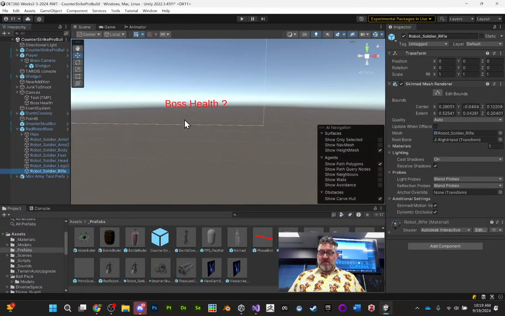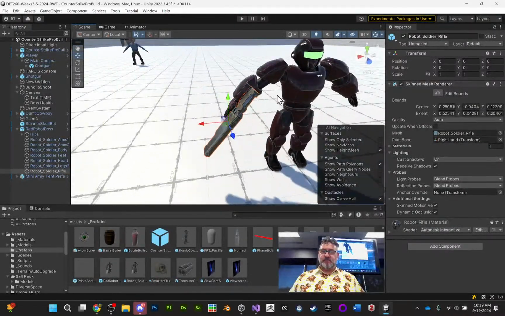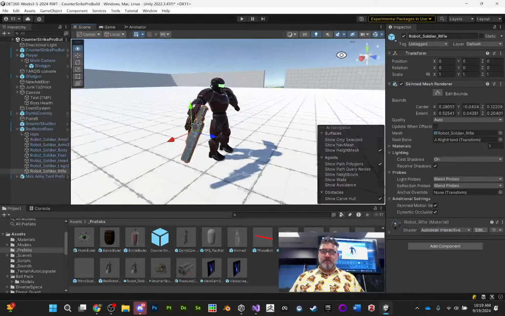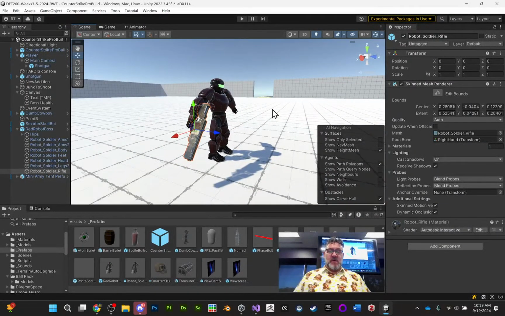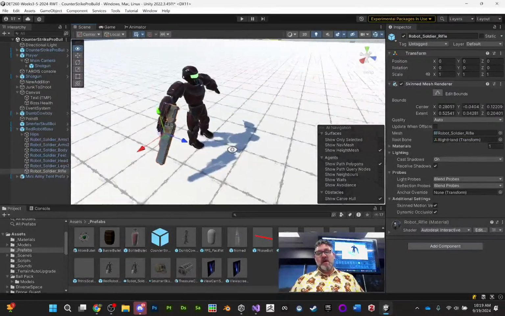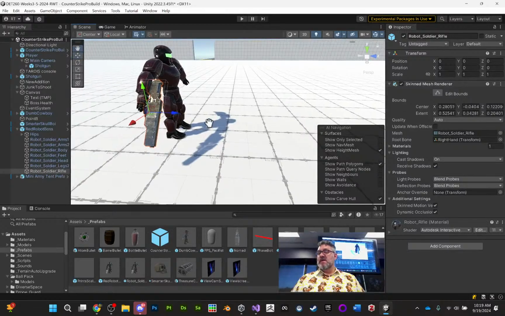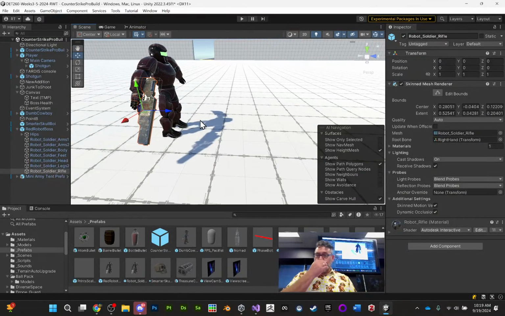And he's got a rifle already. Check that out. Now here's something when I was testing with this, I don't know what happened. I gave him a firing gun the same way we did with our shotgun.